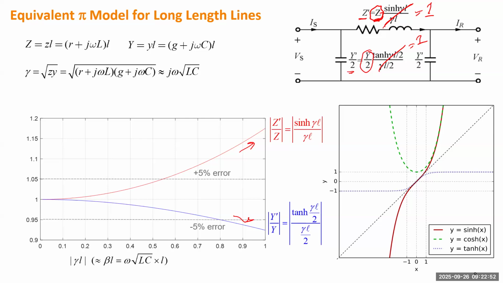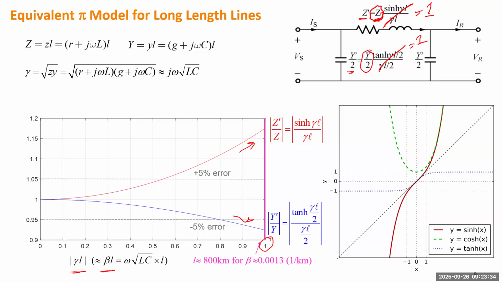Is there any question? All right. So 5% error means if the line is not long enough, we should be able to treat it as just a lambda parameter model, like a medium line or short line. So what is the longest distance in this plot? Here the end is 1, because the x means gamma L, the absolute value of gamma L. Gamma is, if we ignore the loss, roughly beta L. Beta is the imaginary part of gamma.